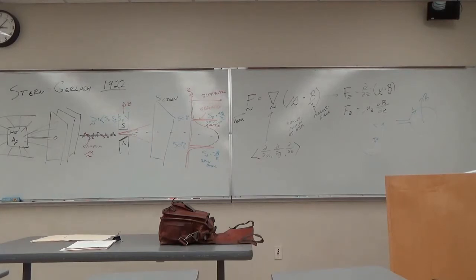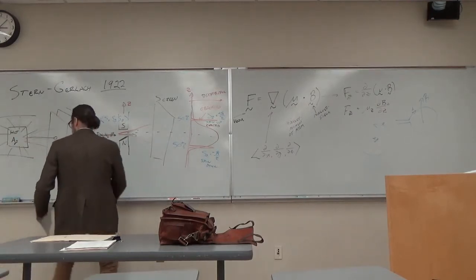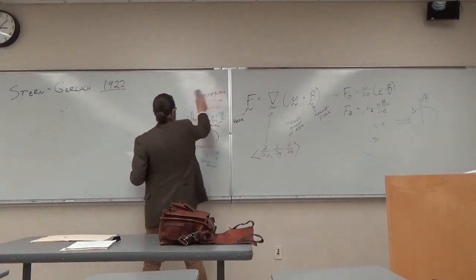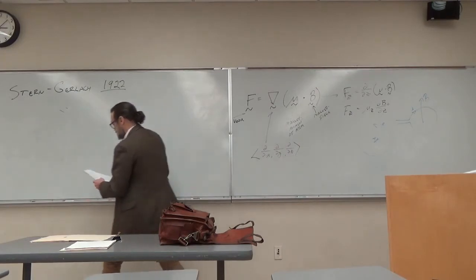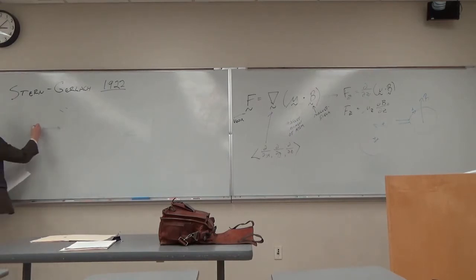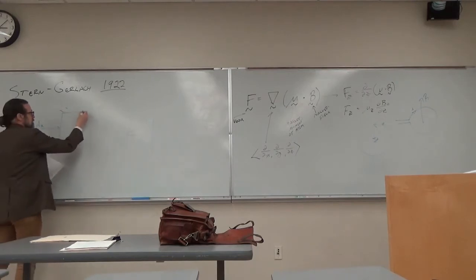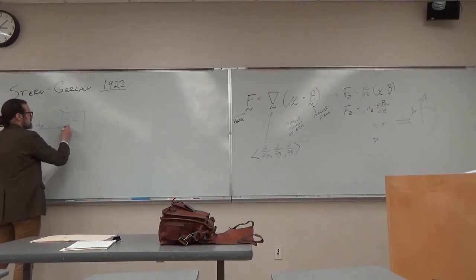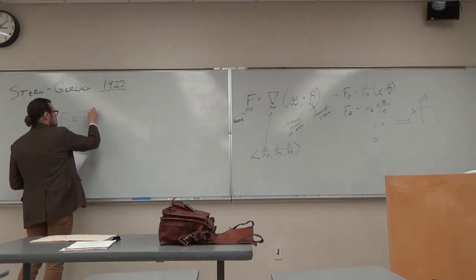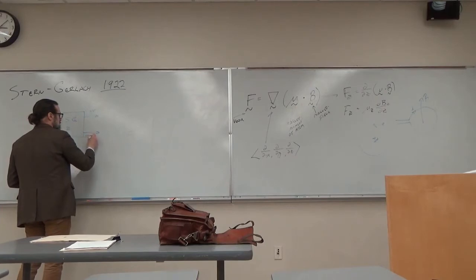Okay, so we got spin quantized, and we're able to measure it and say spin up or spin down. So let's simplify this picture. I'll have some way to move the beams around, and a box that does the measurement for me. I've got a beam of silver coming in, and a box which I'm going to call SGZ. This is measuring the Z component of spin in my Stern-Gerlach box. And what comes out here is up and down.